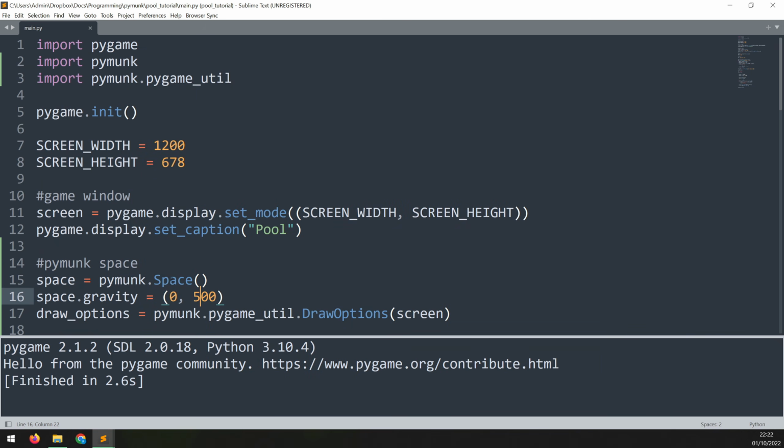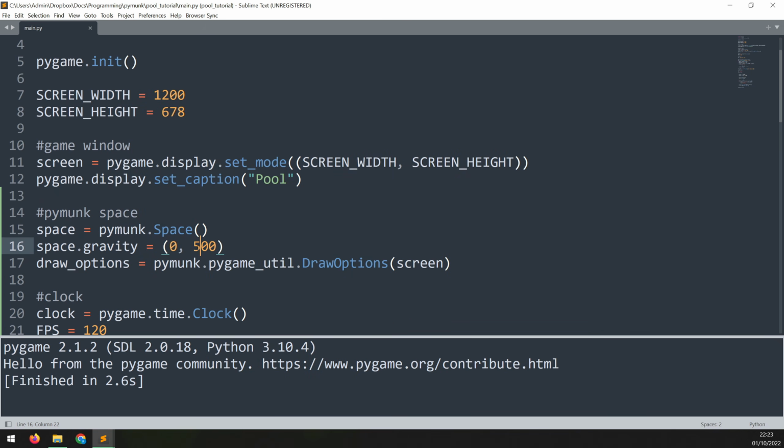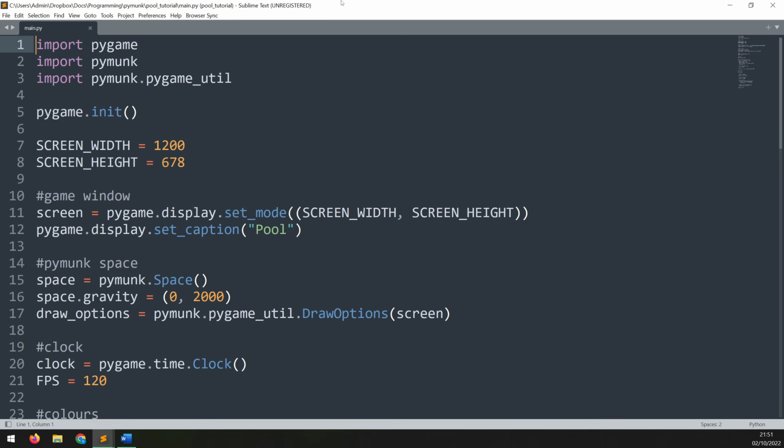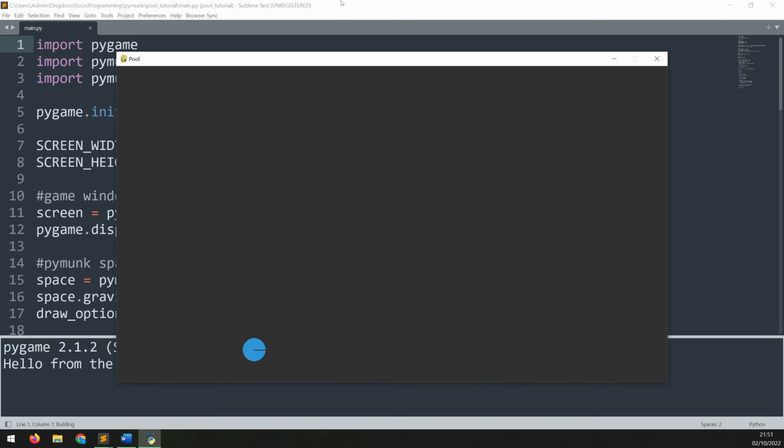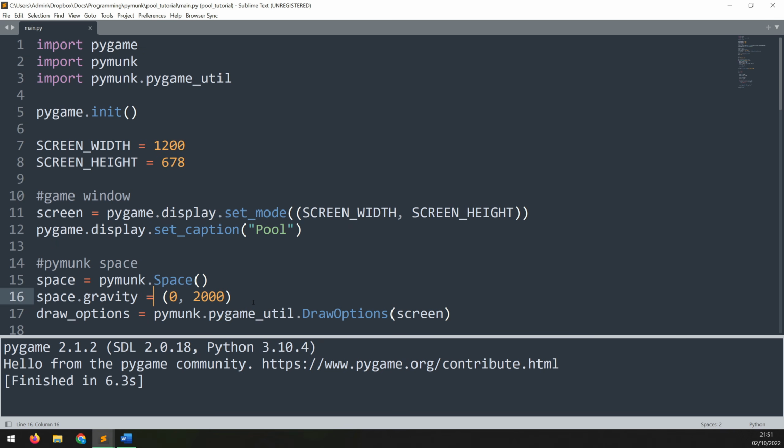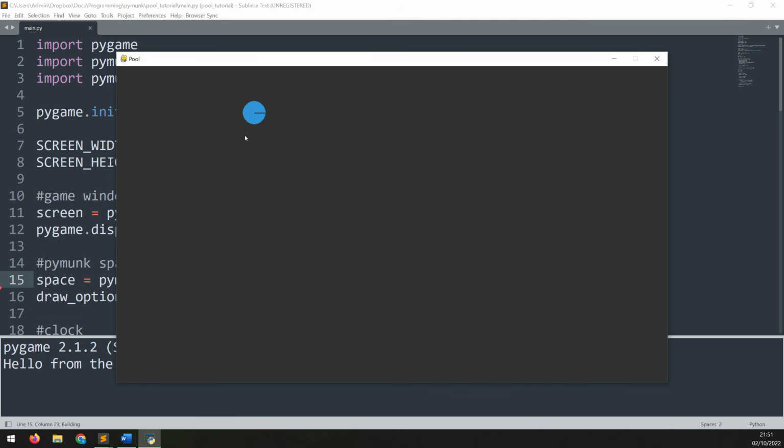This is kind of what I meant by saying that these are unitless, so it doesn't really matter what you put in, you just need to make it look nice rather than trying to make it too real world and too scientific. But since our pool game is going to be a top-down game, we don't actually need gravity in this. So we can just go ahead and remove that. We'll go to this section here and remove this gravity. So now when we run it, the ball just stays where it is, stays stationary.